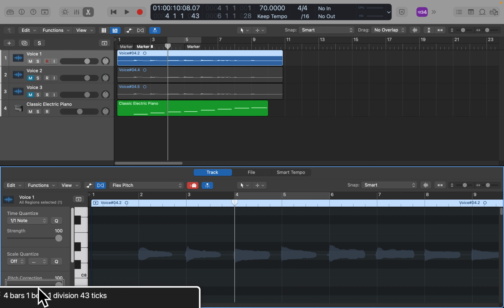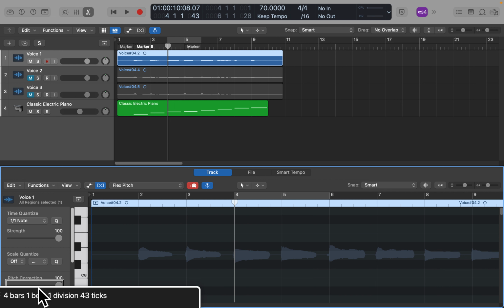So I can go back to where the locator is with Command Option and Home. And because I'm using a laptop, in my case it's Command Option FN and left arrow. 4 bars, 1 beat, 1 division, 1 tick. Okay. And then I'm moving to the first transient. So back to where we were just a second ago. 4 bars, 1. And I set up the locator now again here. Set left locator by playhead. So I have a referral point, so to speak.